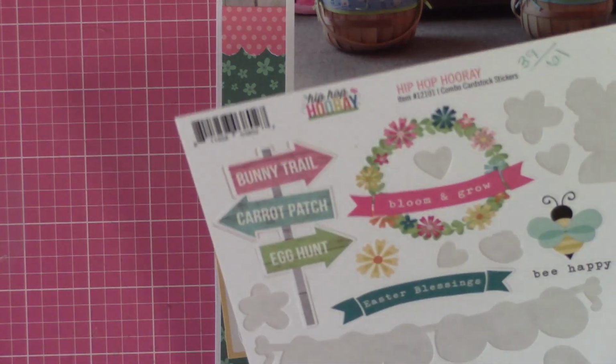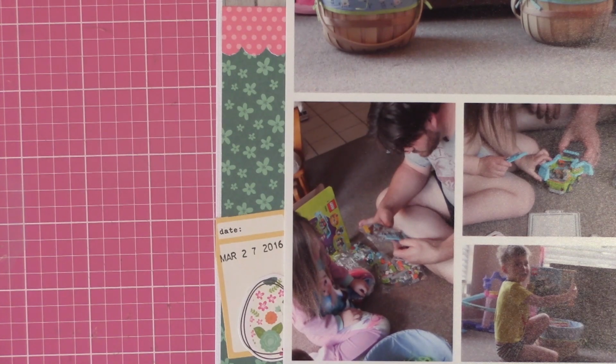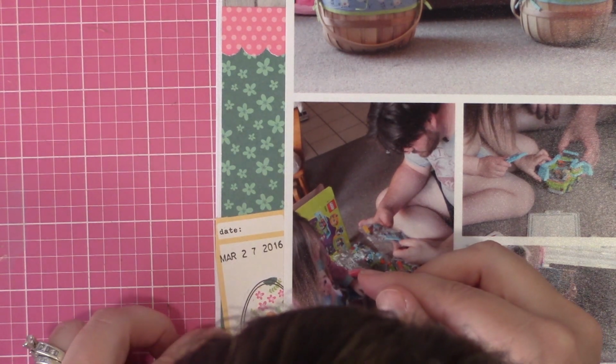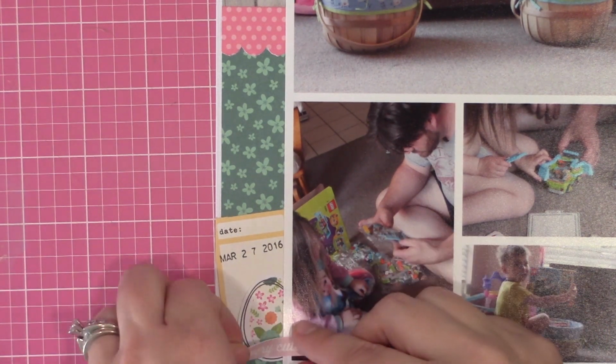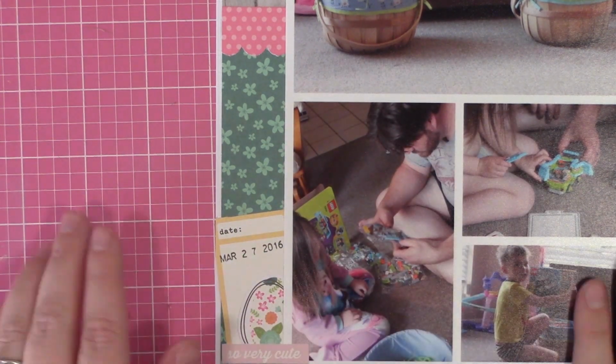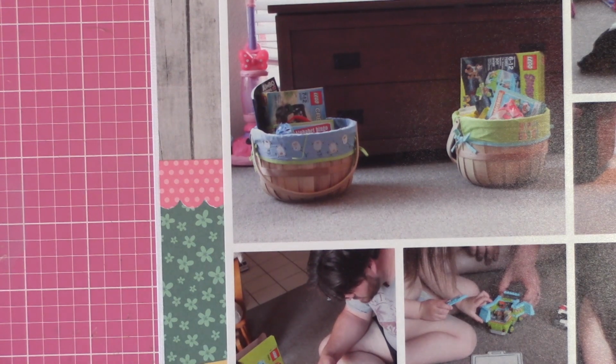I have told you guys for years, do what works for you. If your process would have separated these 8 photos into 8 layouts, by all means do that because that means that works for you. You enjoy that. That works for your creative process. Do what works for you.